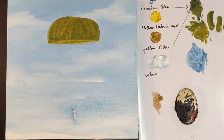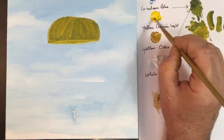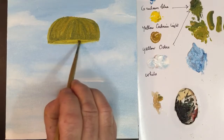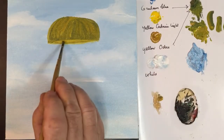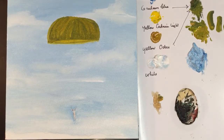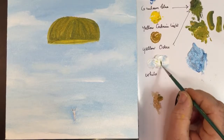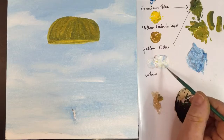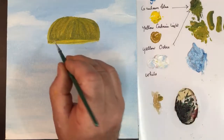And with the same brush, just clean it off a bit. You touch the yellow, and in the center bottom, just add a little bit more yellowness to it. Now the only thing you need on the parachute, well, the military parachute, the T-10, this is what we're doing now, it's called. That's the name of the parachute. It has a little skirt, like a little white nylon fishnet type thing that's found on the bottom of the parachute. So we're just going to paint that in.